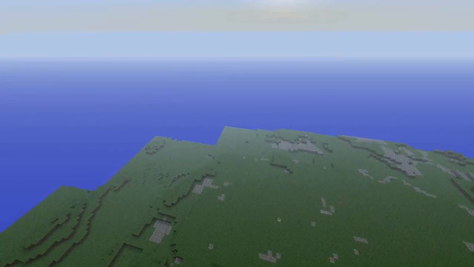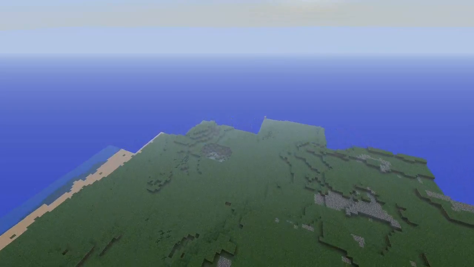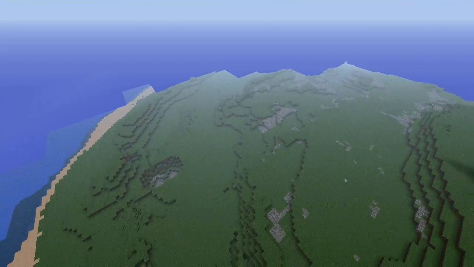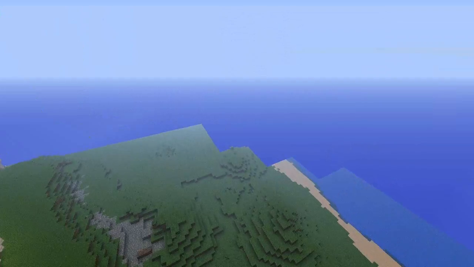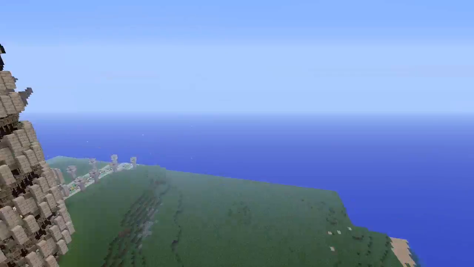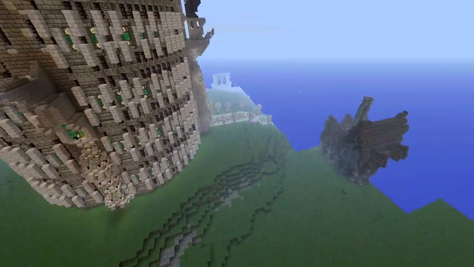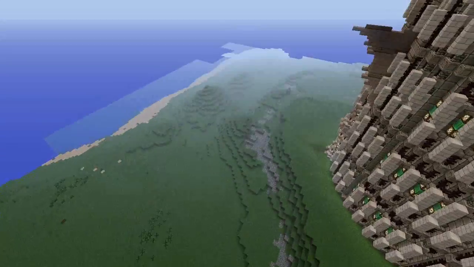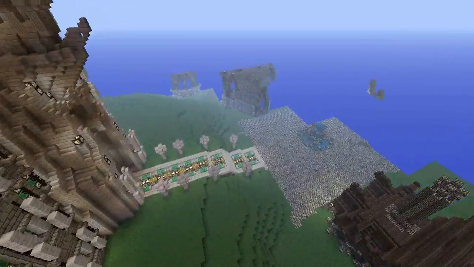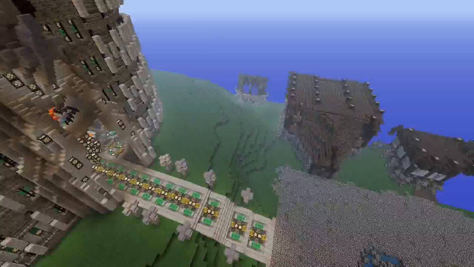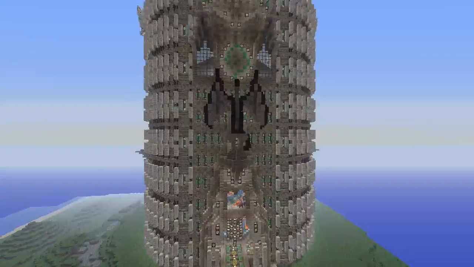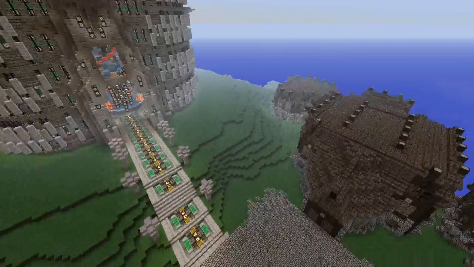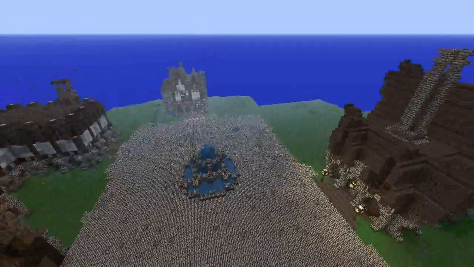Again, all of that kind of expands out a little bit. As you can see, the sand marks the coast. So as you can see, there's a lot to expand on, and I did create this world. This isn't a seed. This is actually a world that I created in World Painter. I had to do some terraforming afterwards, which is why you can see these weird jagged hills. But that wasn't a main part of the build. You guys can do whatever you want with this island. This right here is the build that I submitted to Gazmo. But yeah, I just wanted to make it look a little bit cooler.